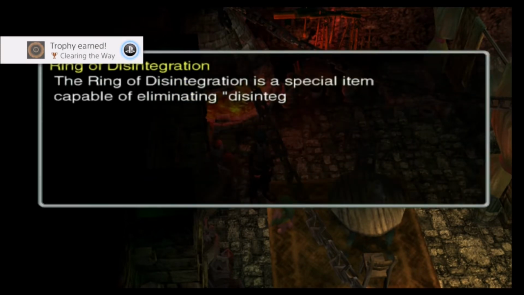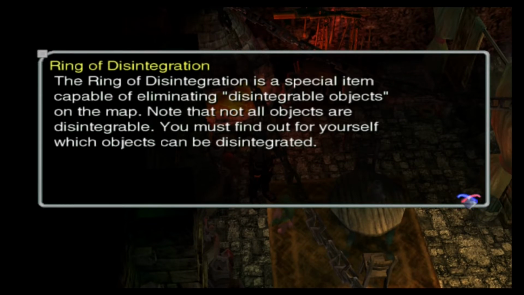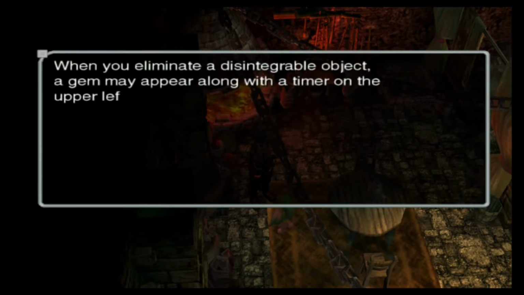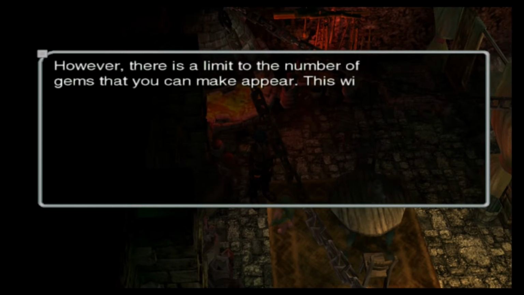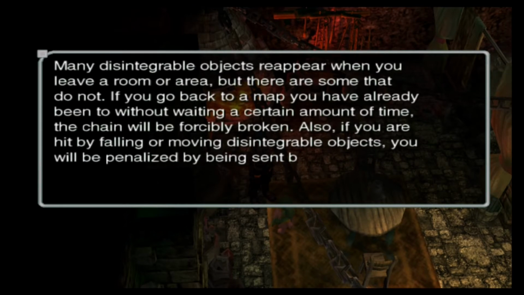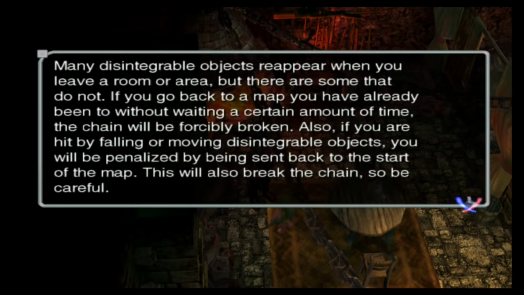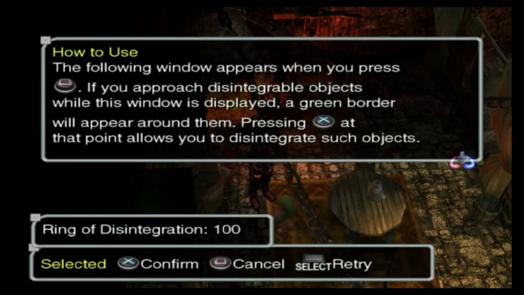So we get the Ring of Disintegration and a trophy. So now this, we can keep using it. Not all objects are disintegratable. You can find out for yourself. When you eliminate it, you get a gem, you get a chain timer, and there will be a counter. Yeah, a limit to the number of gems. Many will reappear when you're in an area, some do not. So if you hit, you'll be penalized in the map, chain. So we get 100 uses, but we aren't actually limited to 100 uses. What that means is we can only get up to 100 chain at a time. So you don't actually have to refill this time. Pretty cool.